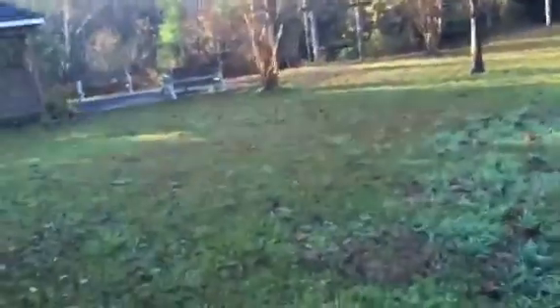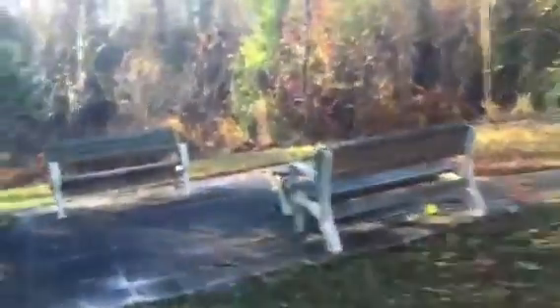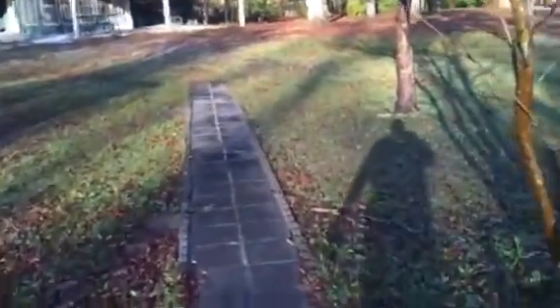There's a gazebo that sits out here to overlook the pond as well. The pond, as it appears, expands and wraps around this direction and then goes back over here. You can see it circles back around. Clean this up in summertime and I would imagine it's a very nice view. I can see some clearing on the other side of the pond and also on this side, along with what looks like possibly some type of trail or drive.